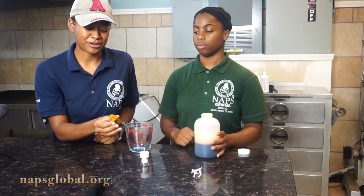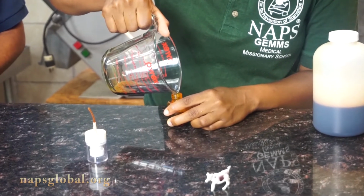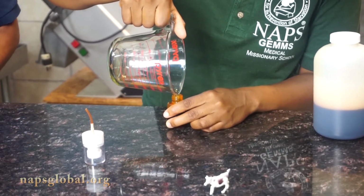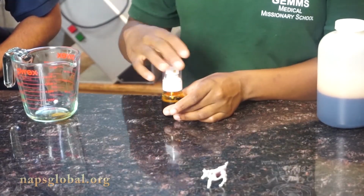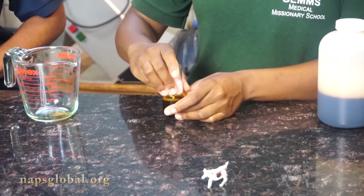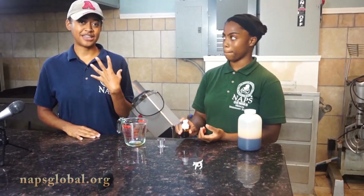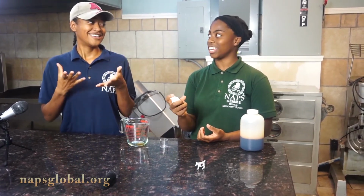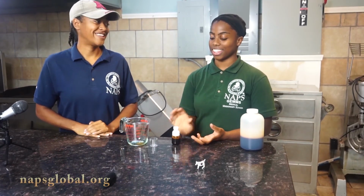So once you have your container that you're going to be using as your personal spray bottle, sometimes these bottles can be a little bit hard to pour into. So if you have something that has a spout, you can use that to pour the saline solution into your spray bottle. And then you have your personal iodine solution, and now it is 1% iodine, which you can now use to spray on your face, which you would have your eyes open so that it can get in your eyes, and in through your nose, so you inhale, and then also in your mouth.